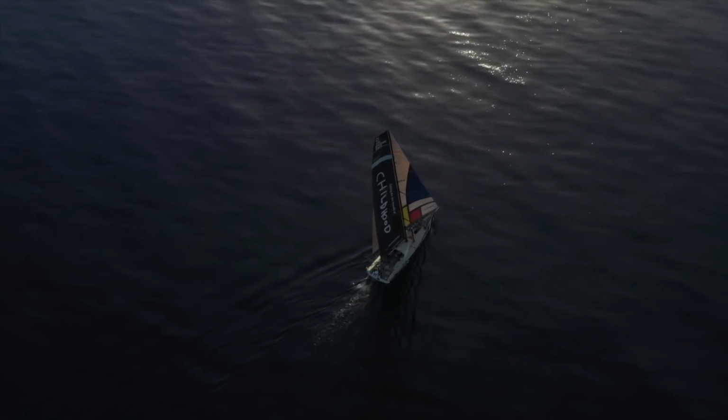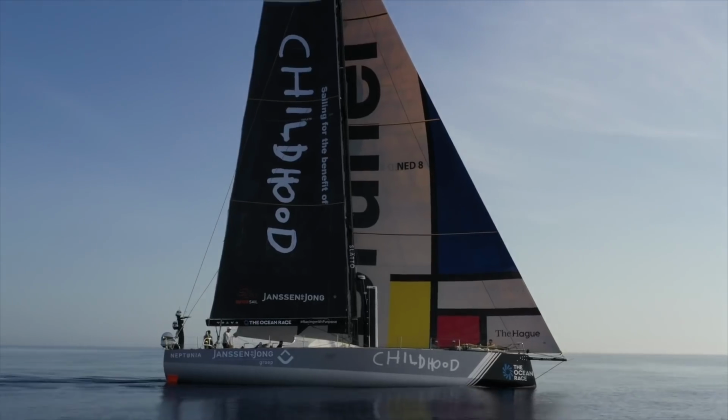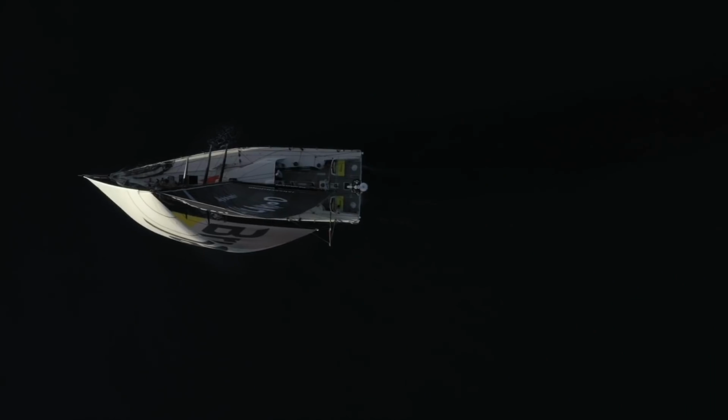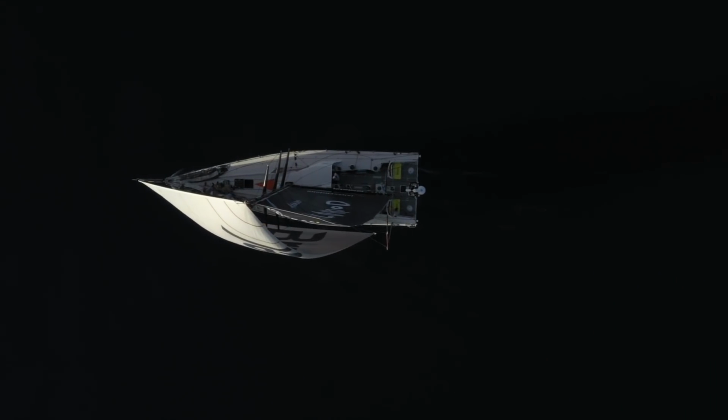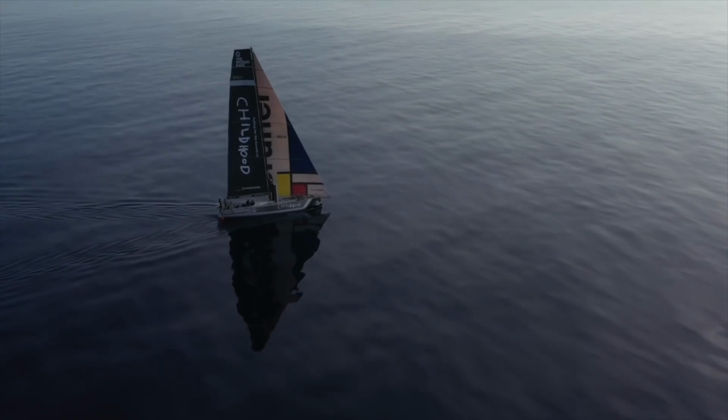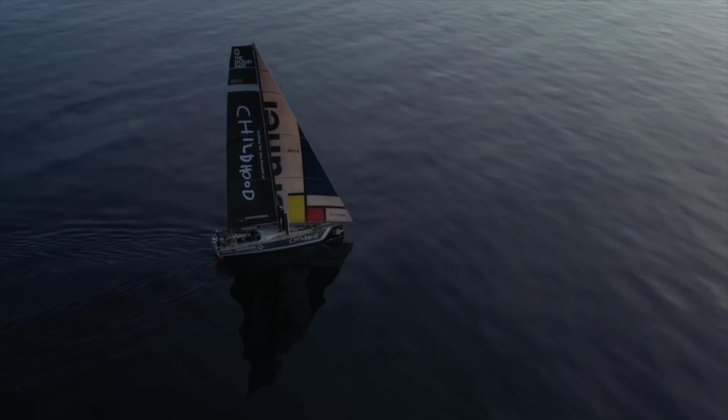So far we've gone pretty well. We have a lot less wind than those guys, but they still need to cross the light wind area as well to come up north. They're trying to now. Hopefully long term the wind is going to come. It's going to go all the way from the south and then up to the west, northwest, and that could bring us some nice wind, VMG down to Genoa.